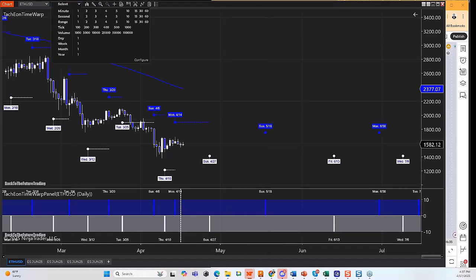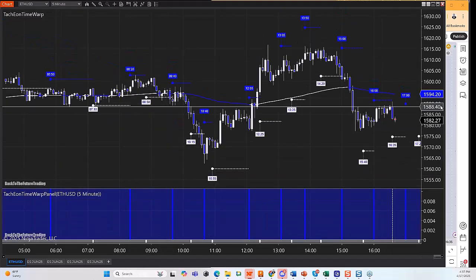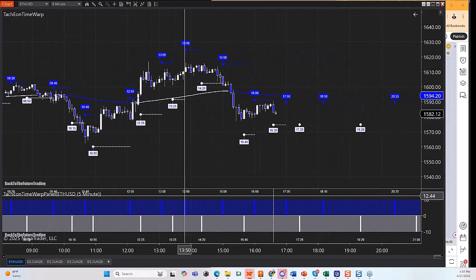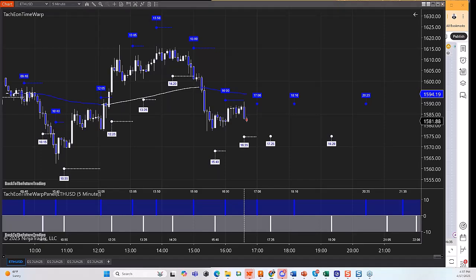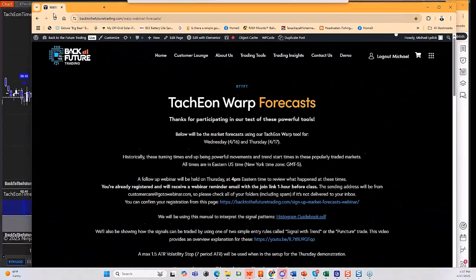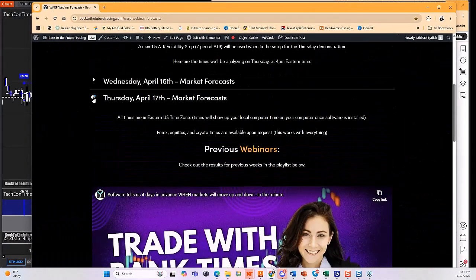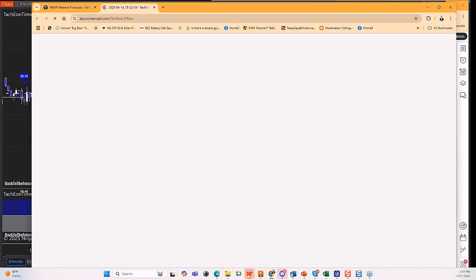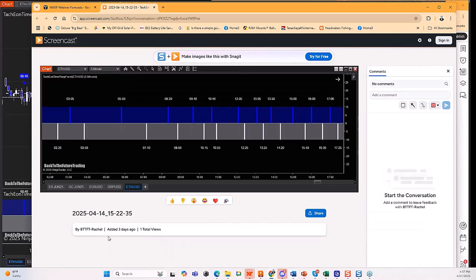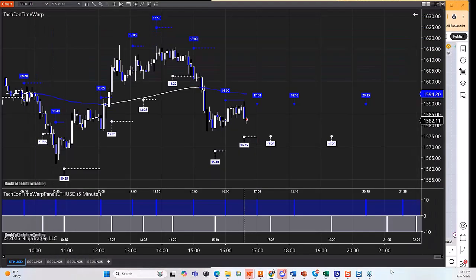And when we scoot down to a lower time frame, look at what they're doing. It looks like there was a plan for Ethereum today. If only there was somebody who knew the times Ethereum were likely to go up or down today on a 5-minute chart. Oh, wait, that's me. This chart was added 3 days ago. These are the 5-minute signals that are on my chart for today.